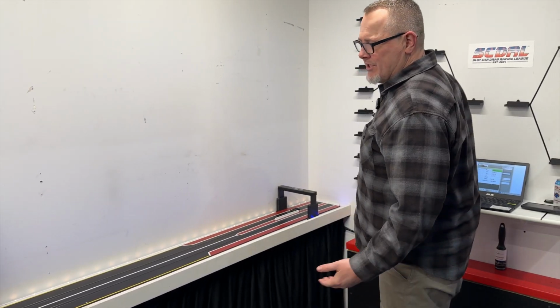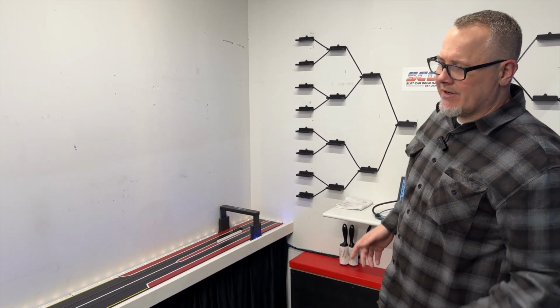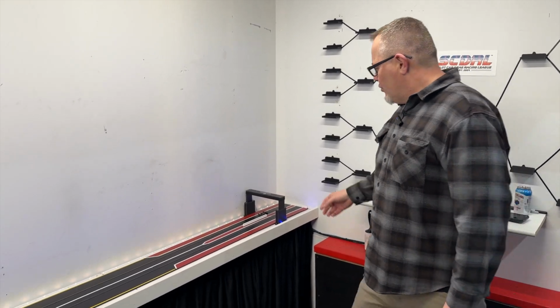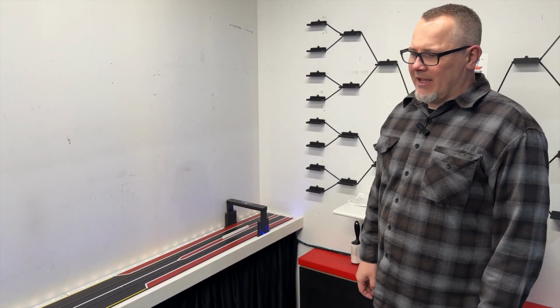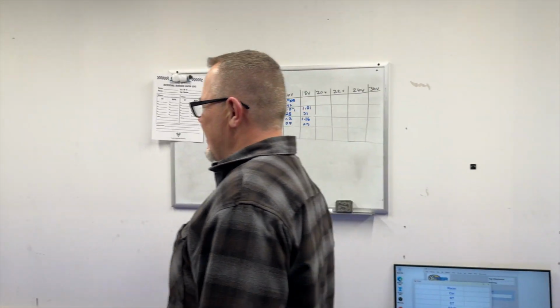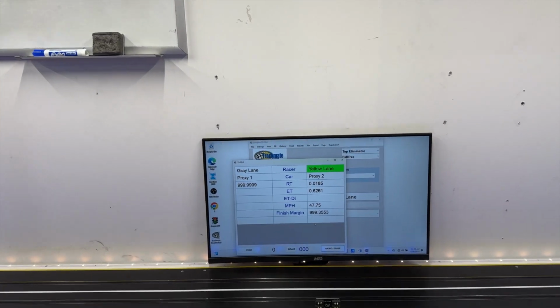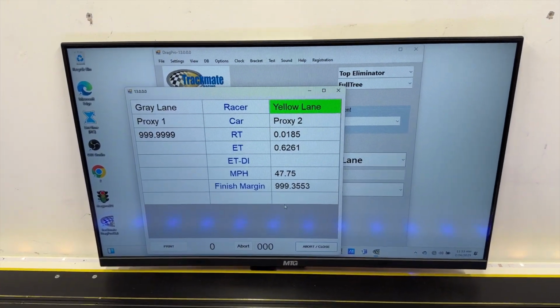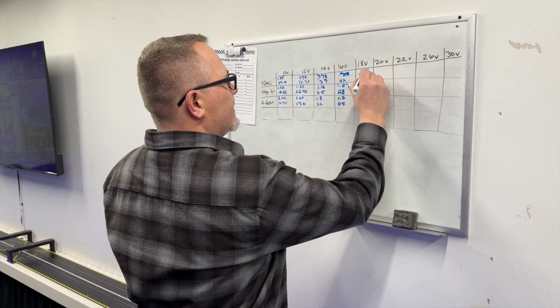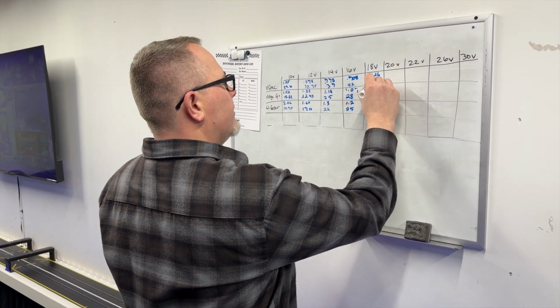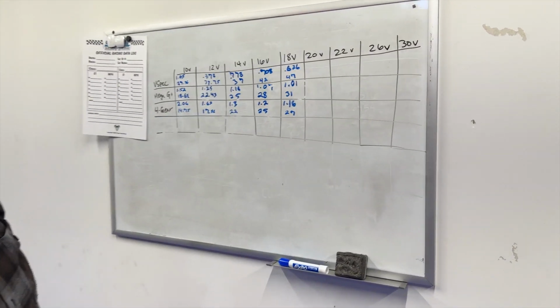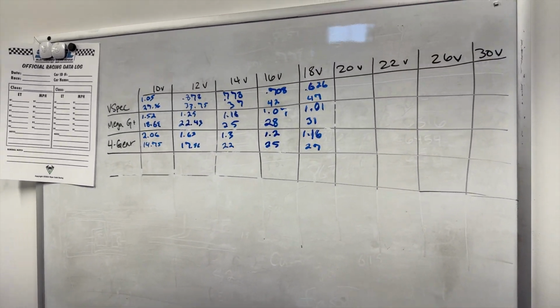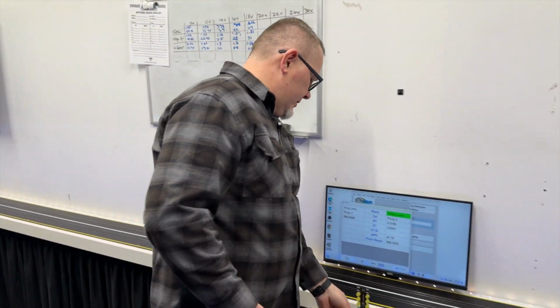If you wanted to run 14 and then jump it up to 18, it's going to be a big difference, and your buddies aren't going to know that that's normally what the car should run on. They'll just think, wow, that thing's really fast. So that was 18 on the V-Spec, which should have been around a 650 or so, 626 at 47. Okay, so that's 4 volts, 10 mile an hour in 15 feet. That's a pretty big jump.